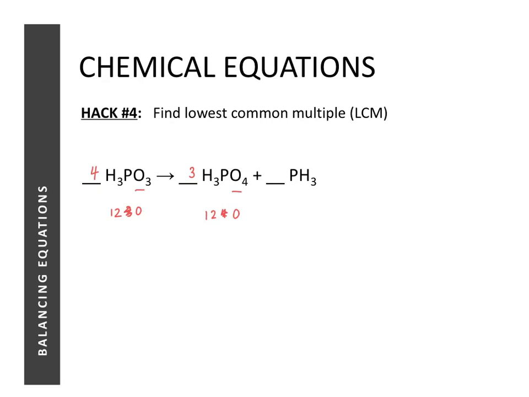Again, once you have balanced the oxygen atoms, which was the one where we were stuck at, the rest of the atoms will naturally be balanced. Alright, so if we check, there are 4 phosphorus atoms on the left, there are 4 phosphorus atoms on the right. And now we check the number of hydrogen atoms. There are 12 hydrogen atoms on the left, and we have again 12 hydrogen atoms on the right. So the equation is already balanced.